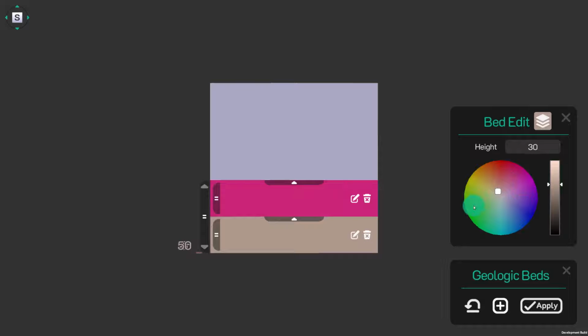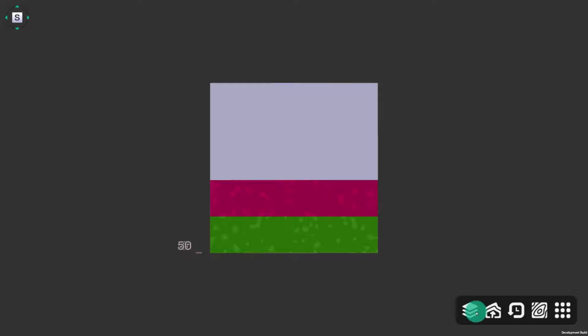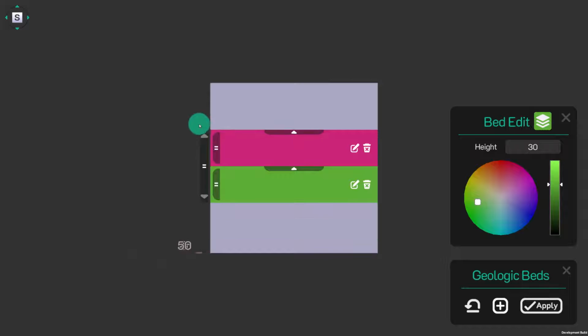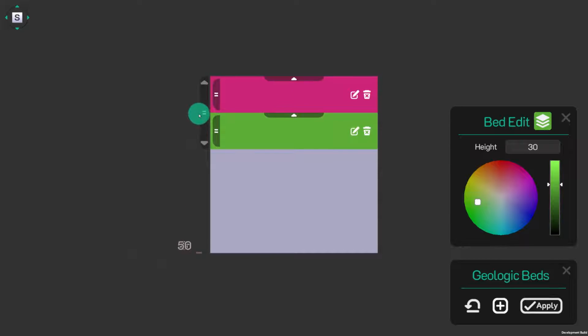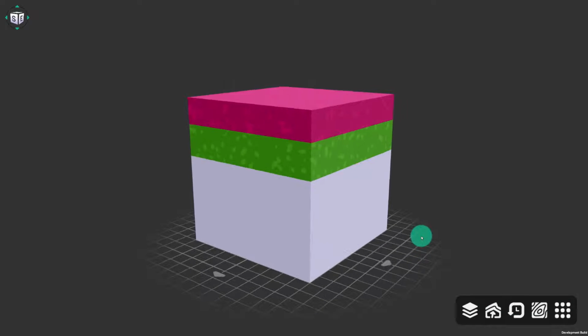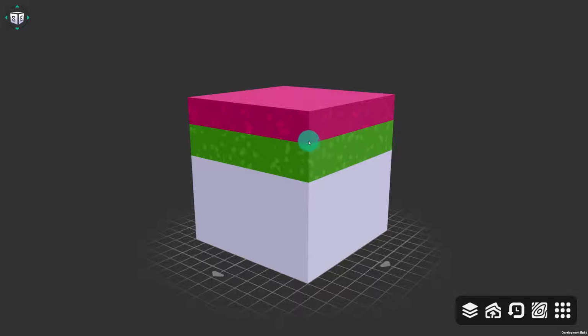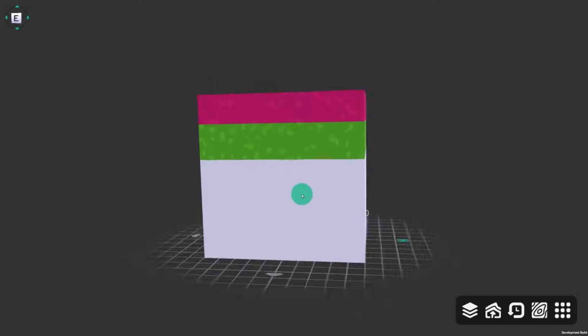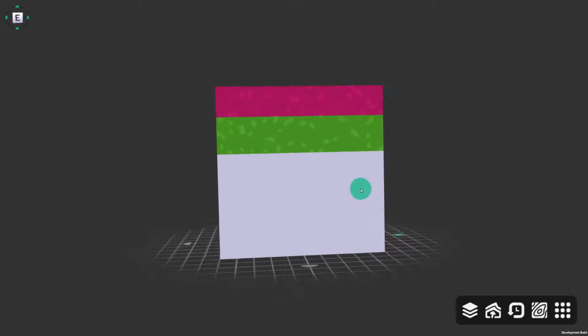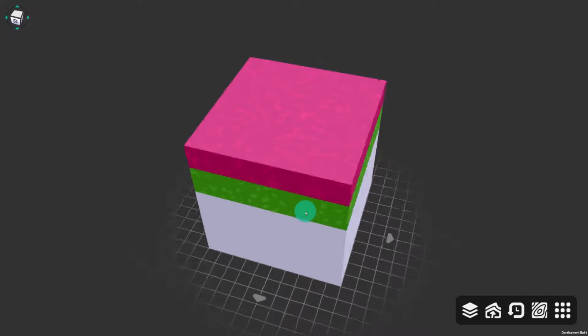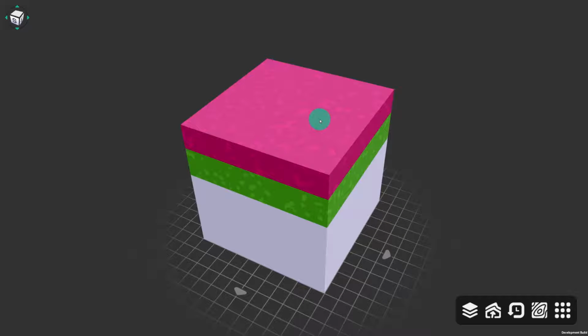So I'm just going to make this quite simple and add just two beds. I'm also going to bring these beds up to the top of the model. So here we can see a very simple layering, and the bedding contact between these beds is horizontal. If we align the model to the camera angle, we can see that it's perfectly horizontal. If the top of the model represented ground surface in real life terms, then we wouldn't even see this contact as it would be buried.